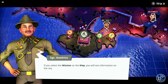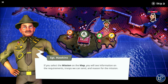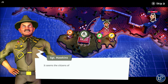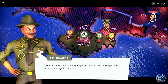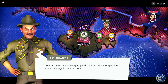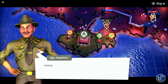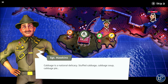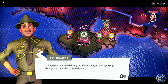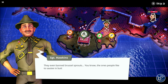You set the mission on the map. You'll see information on the requirements, troops we can send, and the reason for the mission. Let's see. It seems citizens of Rocky Appendix are desperate. Dragon has banned cabbage in their territory. Cabbage is a national delicacy. Stuffed cabbage. Cabbage soup. Cabbage pie. Ah, classics.